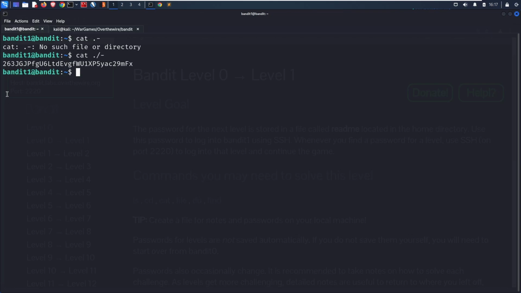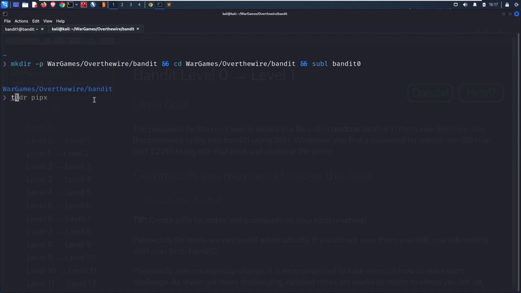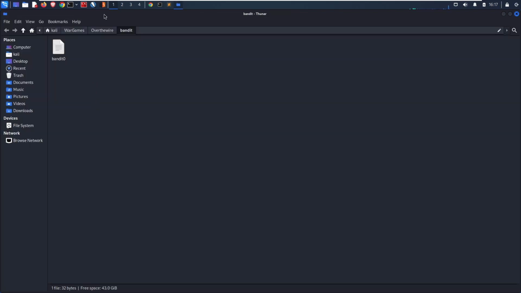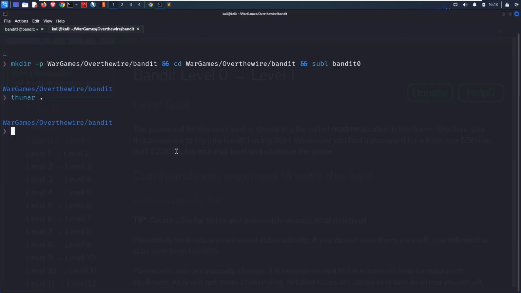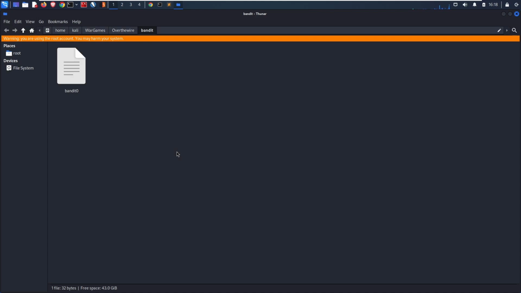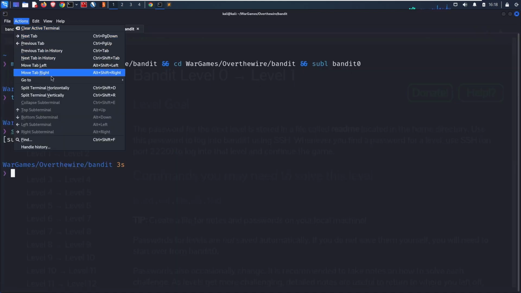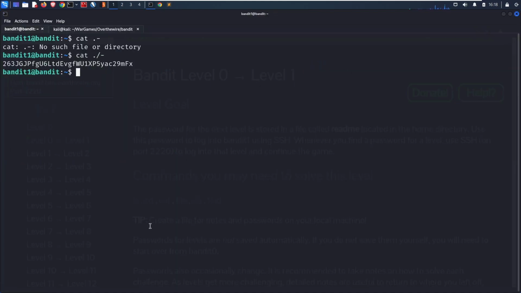Yes, I can. So dot slash is actually telling us the directory we're trying to access. In fact, let me show you that. If I type in thunar, which is a file manager, and dot, it will use thunar to open up this file manager using the terminal. If I type in sudo and type in the password, now it is opened up as a root privileged user. Okay, so we have it.